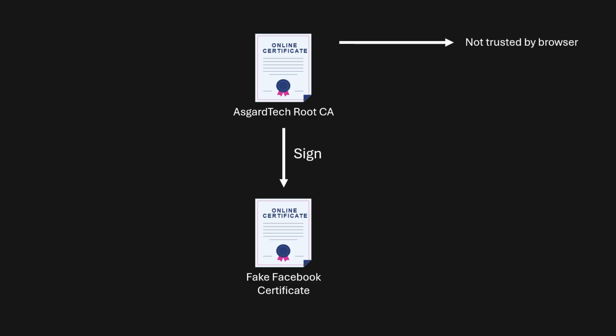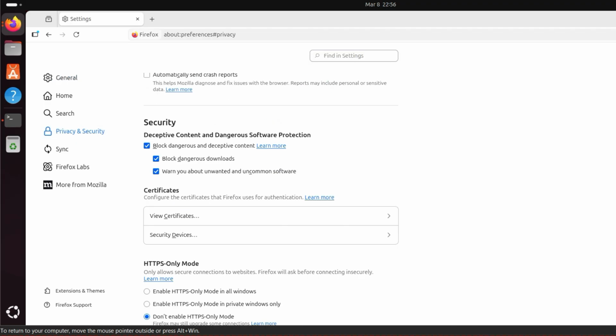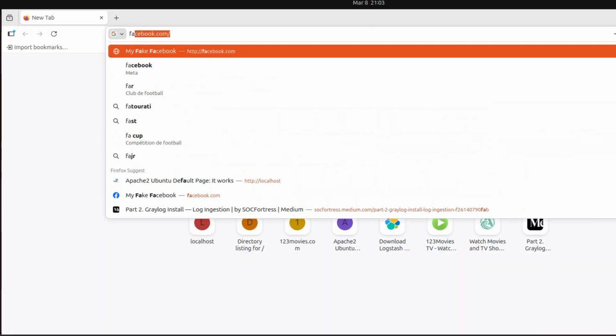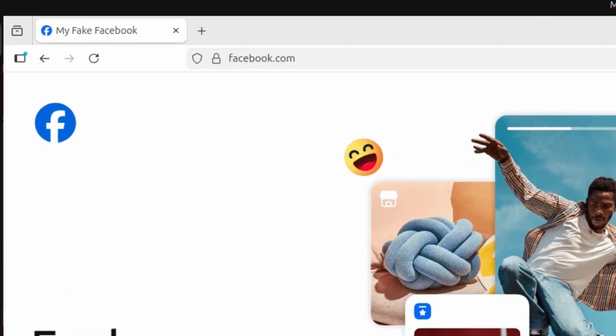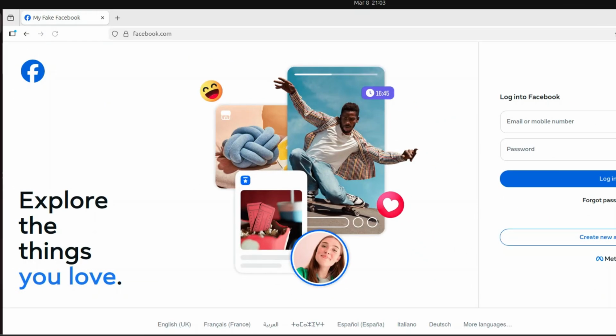But now, let's see something interesting. If I manually add my fake root certificate into the system's trusted root certificate store, the situation changes completely. Suddenly, the browser can walk the chain successfully, the root is found, the signature is valid, and the connection is accepted. The browser now believes that everything is legitimate. The domain says facebook.com, the certificate chain appears valid, and there are no warnings. But in reality, the browser is communicating entirely with a fake server.